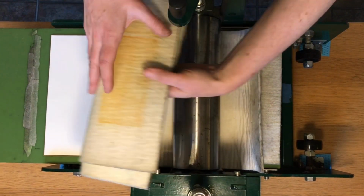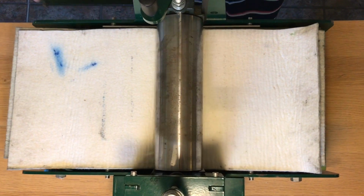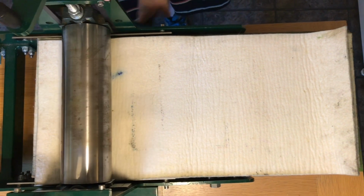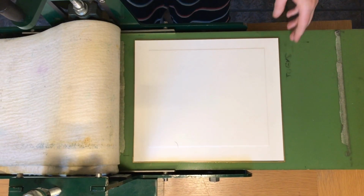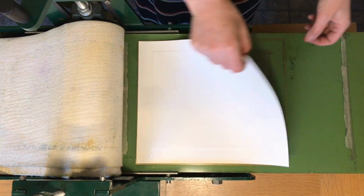The paper goes down, the blankets go on top of that, and everything gets rolled through the press under a lot of pressure. This transfers the ink from the plate onto the paper. And there we have a printed dry point.